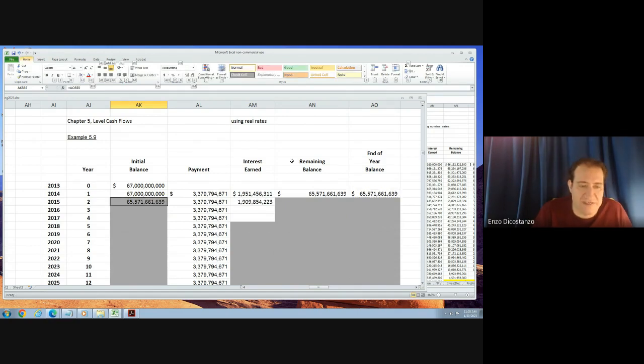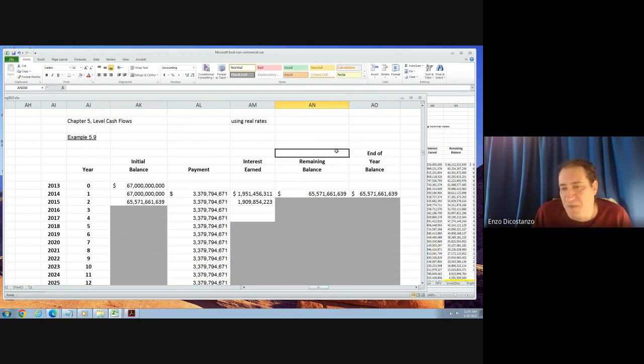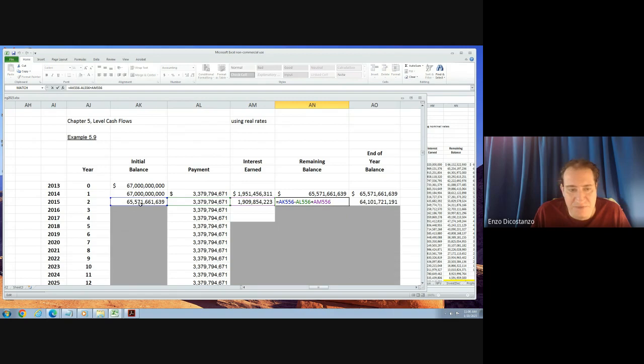I probably overdid it when I first worked on these. These are repetitive when I made this model. All right, we'll leave it, because this has all the computation, and then it's really the same. Then you can take these two, copy, and these will be formulas. You bring the formulas down, clear this out. The remaining balance is simply the initial balance minus the payment plus the interest earned.